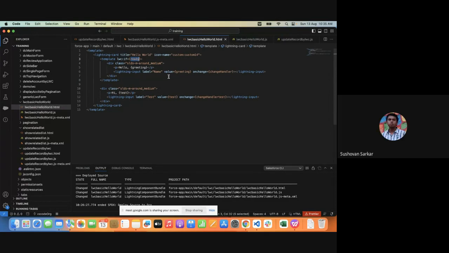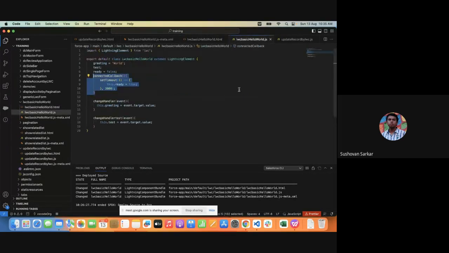Sir, one more thing. In the braces, the second bracket, sometimes we are passing a variable and sometimes we are passing a function name or an event name in HTML.